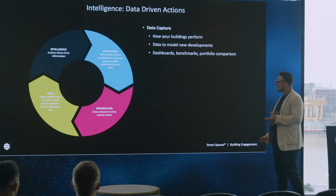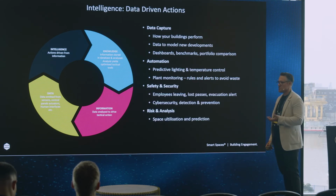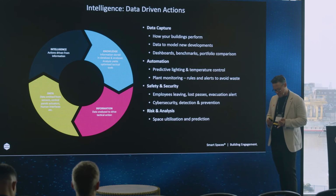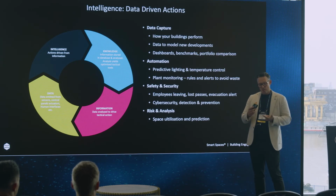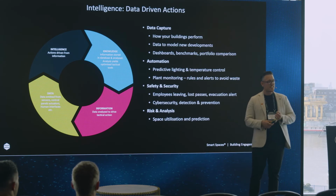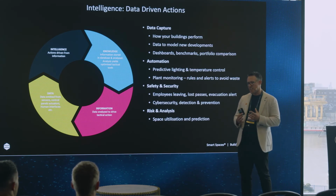So, because our app touches on so many parts of the daily life of an office occupier, we integrate lighting, HVAC, which also includes BMS, we integrate the energy meters, we integrate the occupancy sensors, we integrate the user content, what events are on, what people are ordering in the cafe. We have a full food ordering function within our app. We have the loyalty in our app. We have which desks they book on which day. We've got a very, very holistic, rich data set.